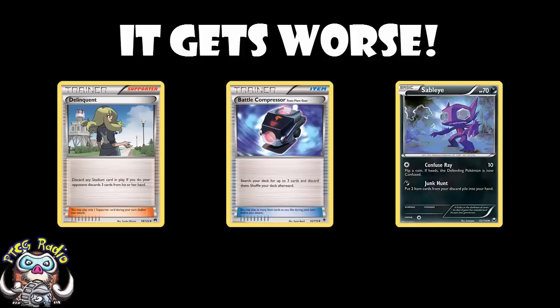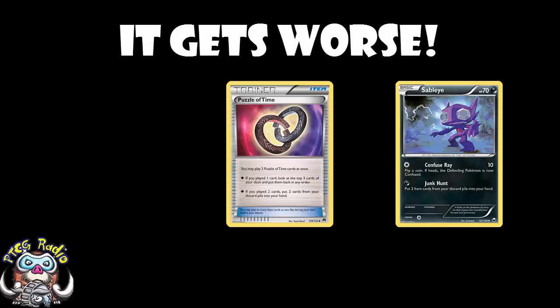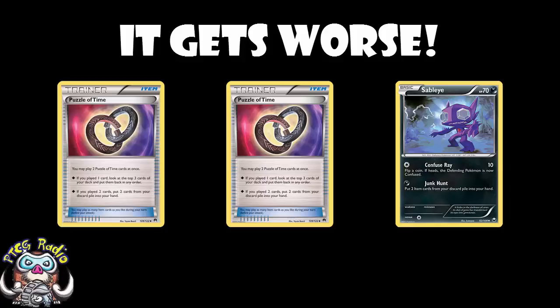Delinquent is annoying. Delinquent is a nice new trick for Sableye. But it's not what makes Sableye broken. No, no, no, ladies and gentlemen. What makes Sableye particularly annoying is the new card Puzzle of Time. Now, Puzzle of Time is a weird kind of card where you can actually play 2 of them in 1 turn. If you play 1, and they've got to be played at the same time, so you can't play 1 and then later play a second, they have to be played at the same time. And if you play 1, you get to look at the top 3 cards of your deck and rearrange them.